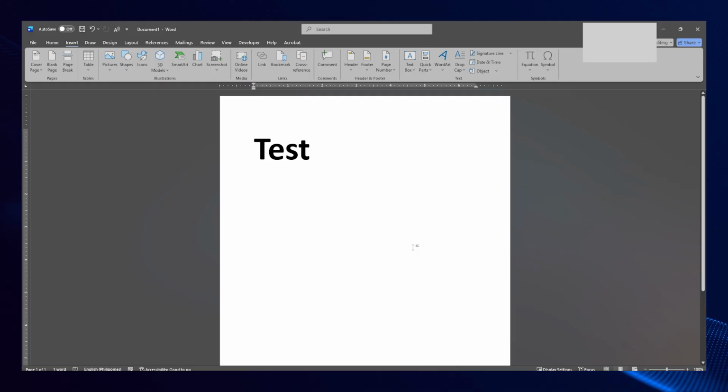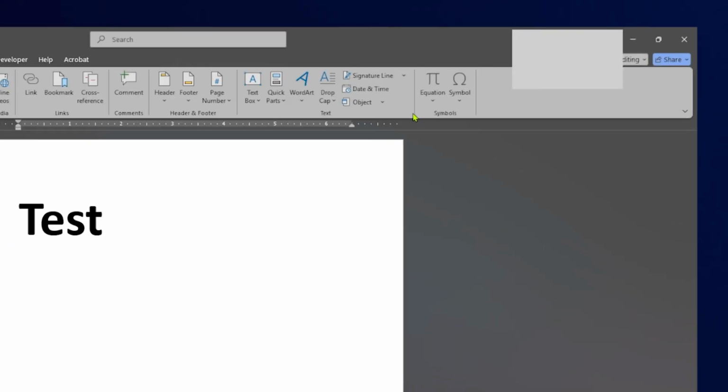Once you've opened Word and your desired document, locate the Insert tab on the ribbon at the top of your screen. Clicking this will open a variety of options that allow you to integrate new content into your document. Next, in the Insert menu, look for the Object option. This tool is versatile, allowing you to insert everything from spreadsheets to images, and importantly for us, PDFs.